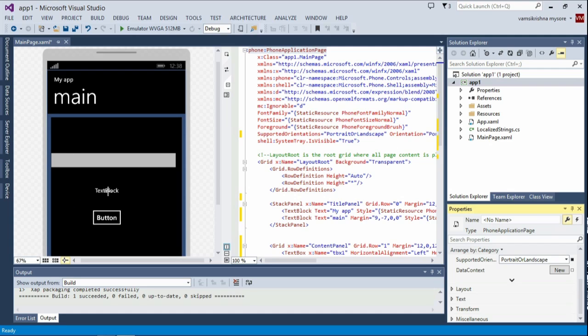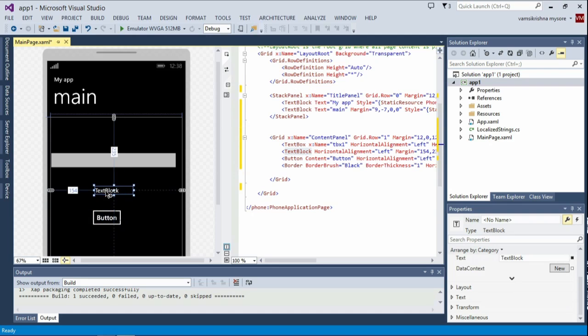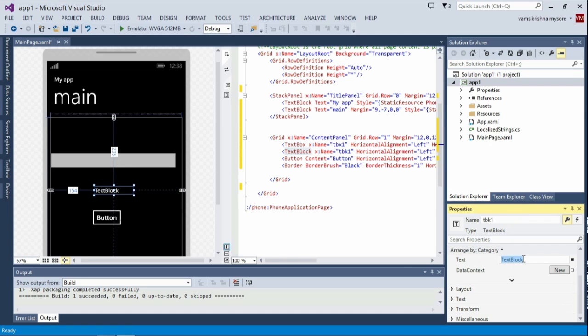Now click on text block, and I am going to name it TBK1. I named the text box TBX1 and the text block TBK1, and I want this text to be Welcome.